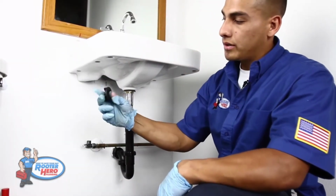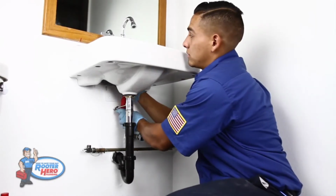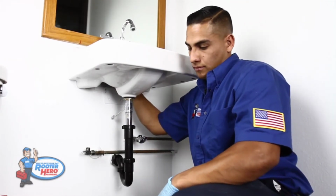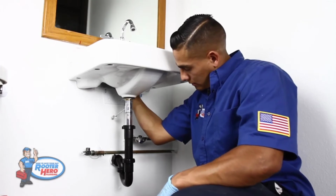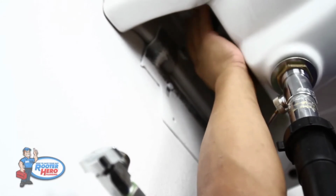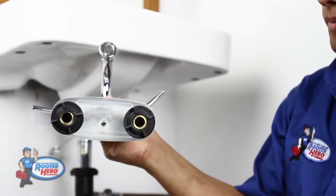That's what your nut looks like. You gotta take the other one off as well. Once the other one's off, you can pull your faucet out. Here, that's what the bottom of your faucet looks like.